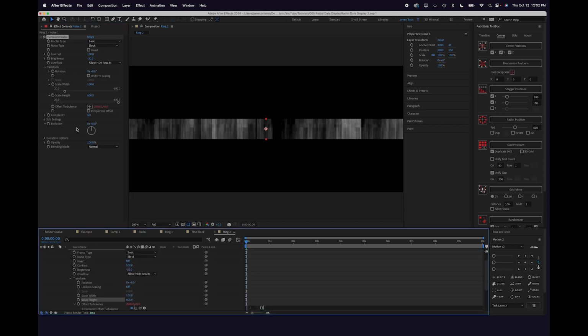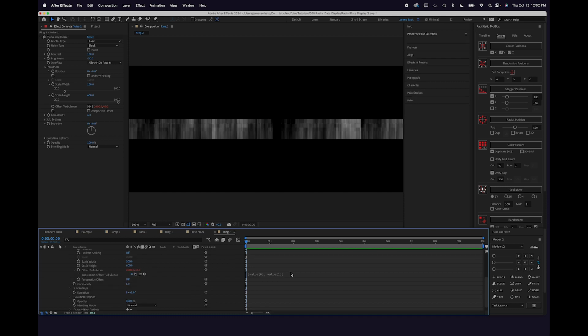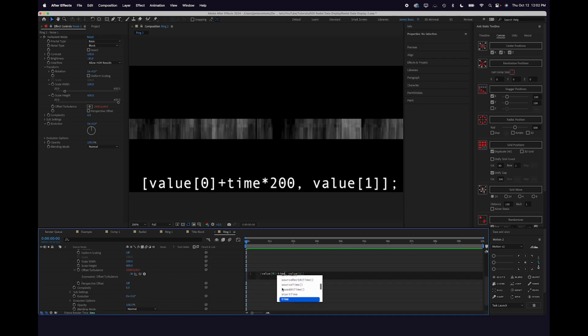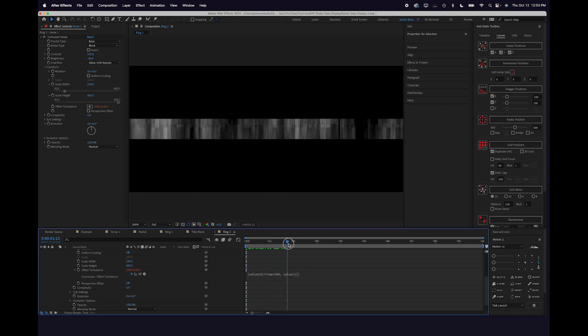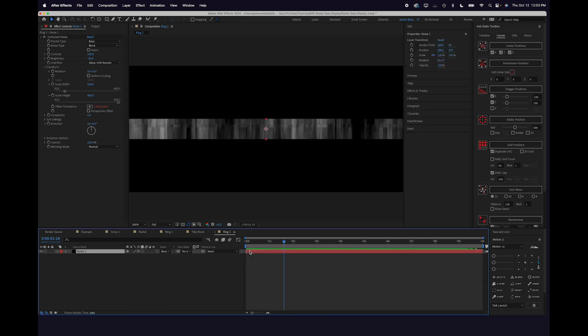So here again, value, open bracket 0, close bracket, comma, value 1. And then here on the x value, we're going to say plus times 200. All right, now this one's just going to move from left to right constantly. Now what I want to do is I want to create a bit of a jagged edge along one side.